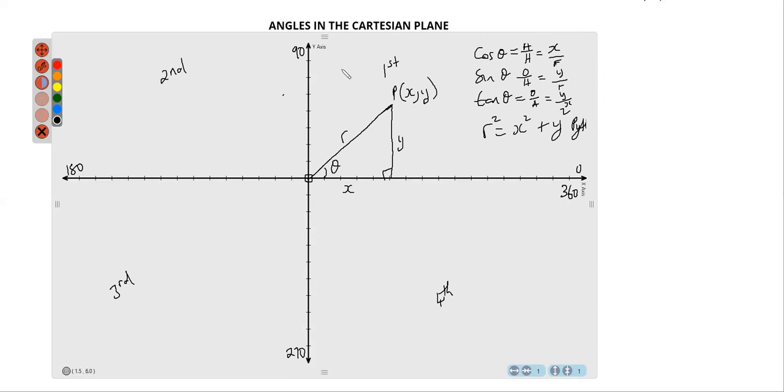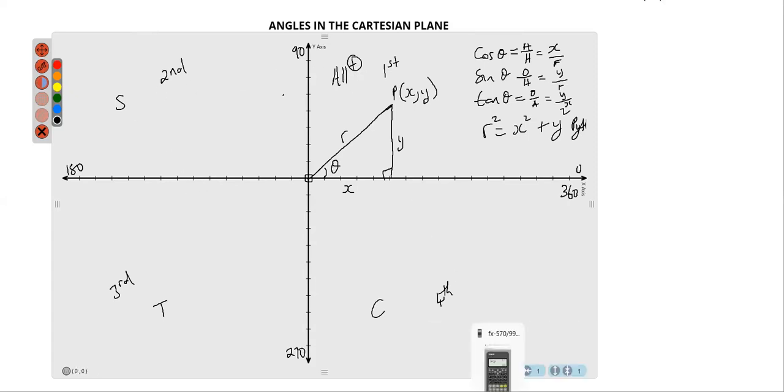For example, if we are looking at an angle between 0 and 90, and you punch that in your calculator, for all three of these you will see that they are all positive. So we can say here: all. I want you to remember this: All Students Take Coffee. Why am I saying this? Because here all of them are positive.